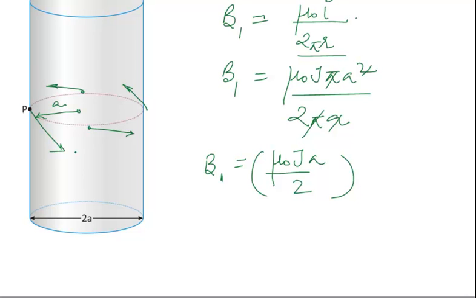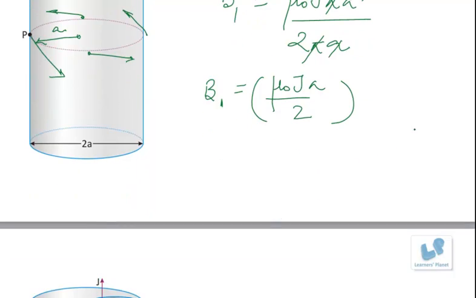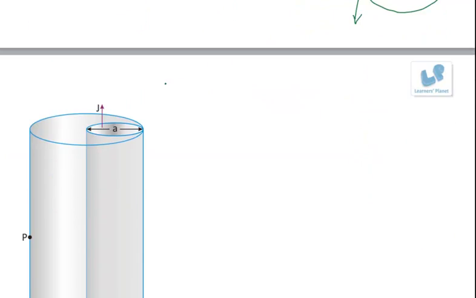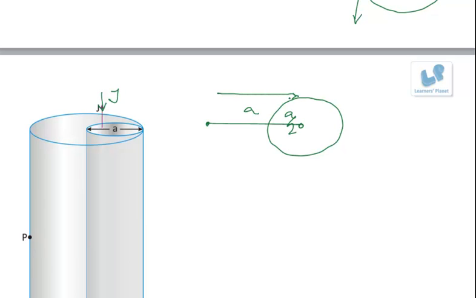So at this point it is in this direction. Or if we see the cross-sectional view, then the magnetic field is in this direction if current is coming out of it. Okay, now if we take one more current which is flowing in the opposite direction, J, and we find the magnetic field at this point, okay, this distance is a by 2 and this is a, so the total distance becomes 3a by 2, and the current is entering into the wire. So the magnetic field will be upwards.